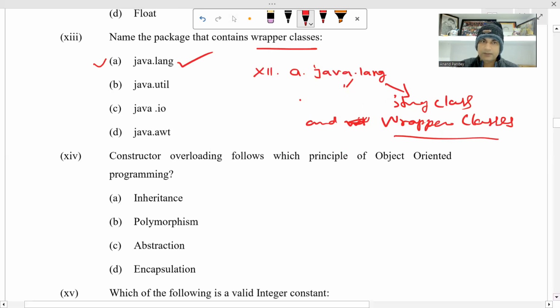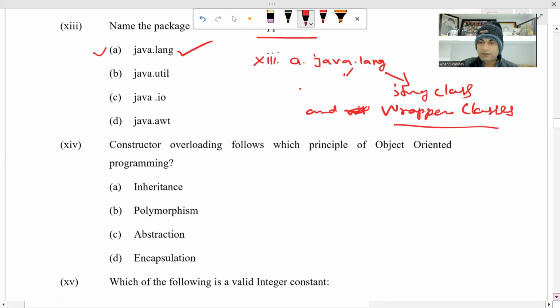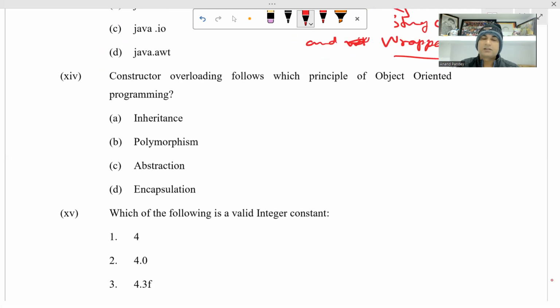Now next question number 13. Sorry, it was 13. Now question number 14. Constructor overloading follows which principle of object-oriented programming? This is polymorphism. Please remember that constructor overloading or method overloading is an example of polymorphism.